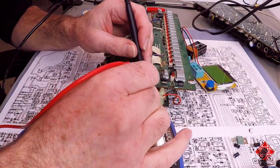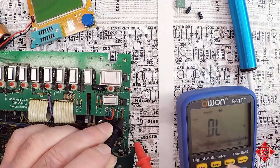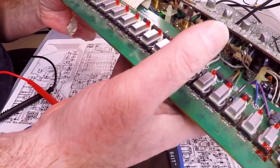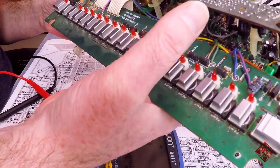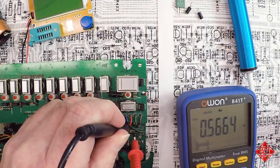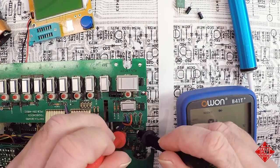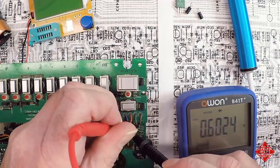D44 is over here and has a voltage drop of 0.63 volts, overload in the opposite direction. Okay, that was D44. D45 is right in there. Here we go. And 0.566 seems a little low. 0.566. I think I might be replacing D45. Nope, 0.624. How did that happen?